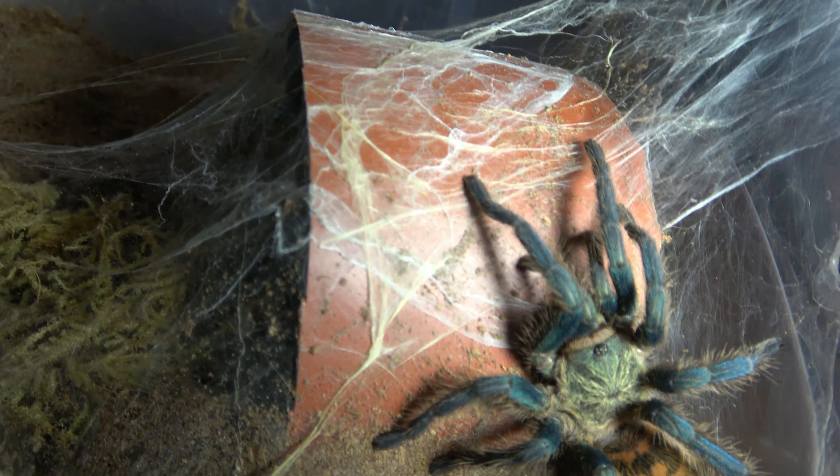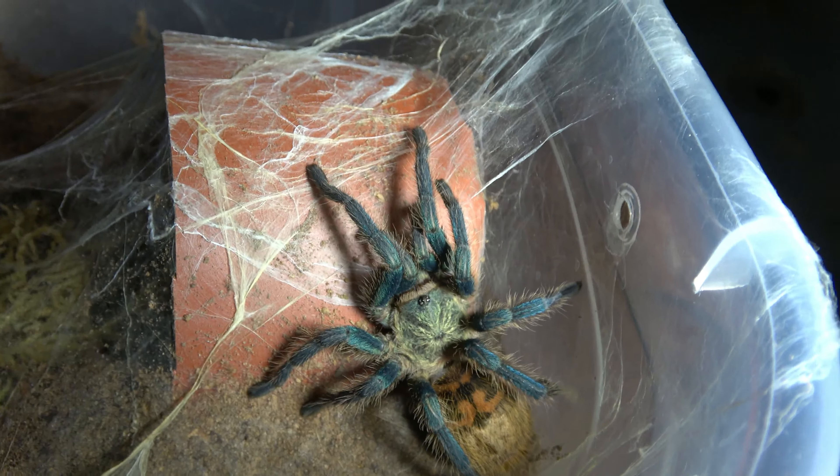Take a look at the green bottle blue. As you can see, when you make their enclosures you can always start them off with a cave. He buried it just like I knew he would, but that's okay — I still give him one just to start off anyway. He'll sit right there. Let's take a nice little glimpse of him and drop him a feed. Beautiful, beautiful tarantula — let's go ahead and drop it in there.